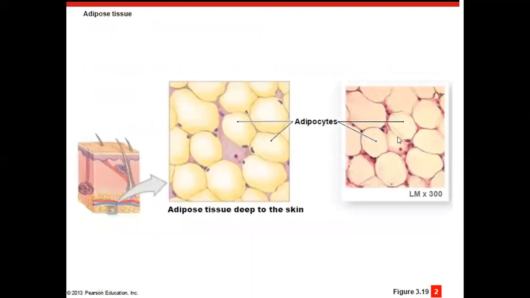So look at these cells. Here's an adipocyte. Adipocytes don't take up stain very well on a microscope slide because the triglycerides, the storage form of fat, are located inside here and pack inside these cells. So the nuclei get shoved to the side of the cell so that triglyceride can take up most of the cell. These are big rounded, balloon-shaped cells with a tiny nucleus that gets pushed toward the cell membrane on one side of the cell. And right here is the hypodermis. There's adipose tissue. It's usually yellow in color in figures and in the body in general.